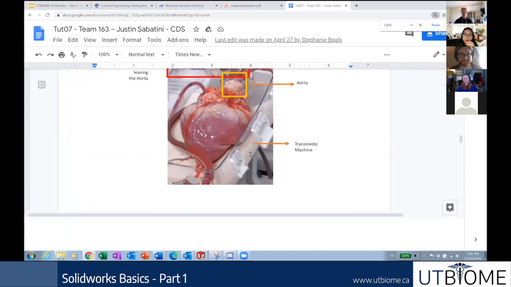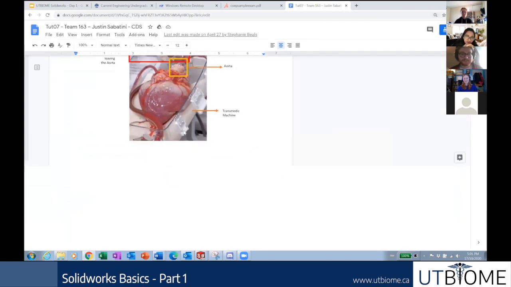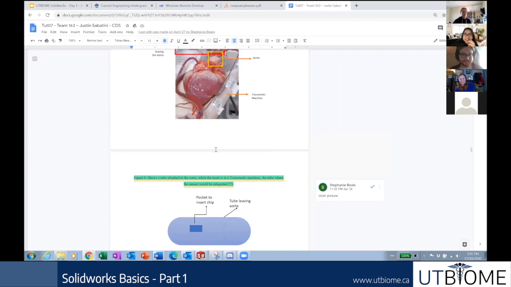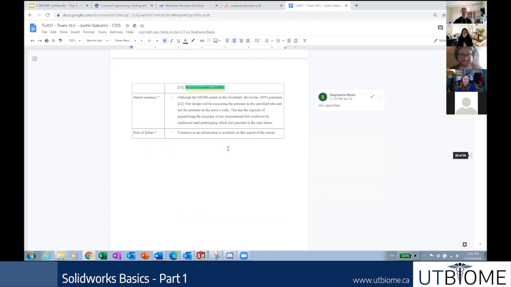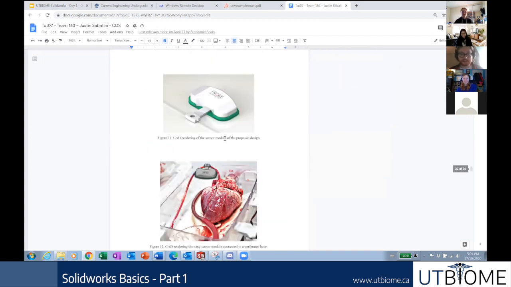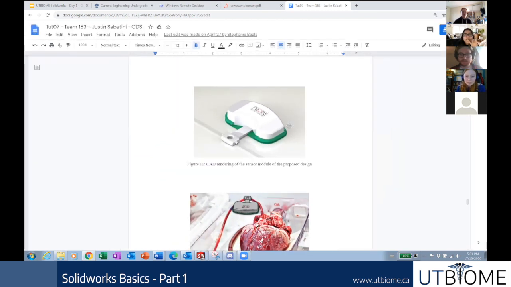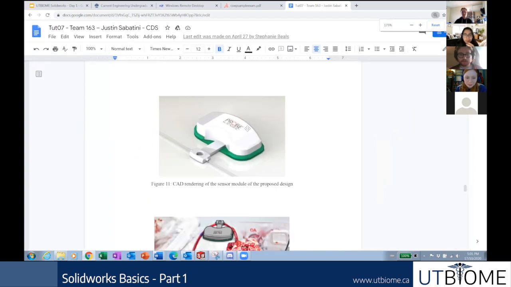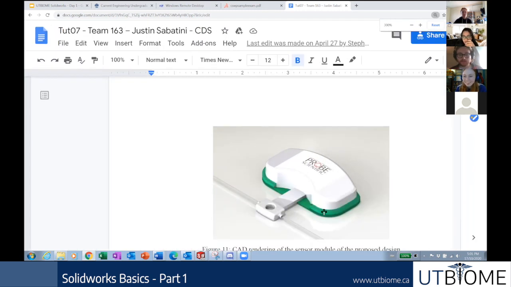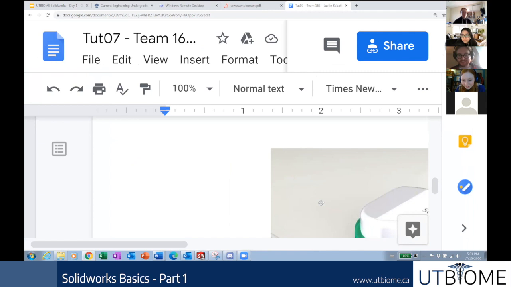Ignore the heart. I realize you guys like hearts and stuff, but I prefer to keep mine inside me and not look at it. Okay, here it is. So I rendered this using SolidWorks, exactly the same thing I just showed you. I set some materials, set some colors. I imported a picture. There is another thing in SolidWorks under the appearance section, which is called decals.